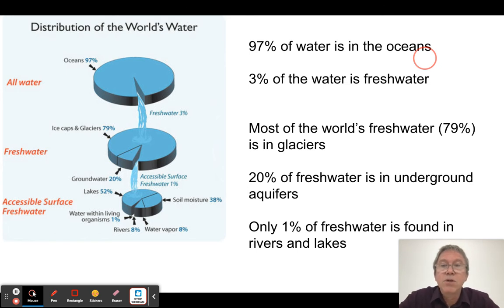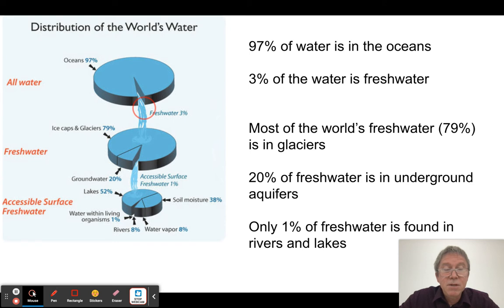And if we look at the distribution of the world's water, what we notice is this: 97% of the water on the planet is salt water. It's in the oceans. It's fine for marine organisms, but not for terrestrial organisms like you and I. So there's just 3% of the water on the planet that's fresh water that's consumable by land-based organisms. But now look at this. Of this 3%, almost 80% of it is trapped in glaciers and really isn't available anyway. That just leaves this small amount, like 20% of 3%, that's available to all life on land.